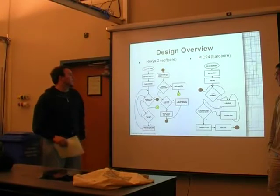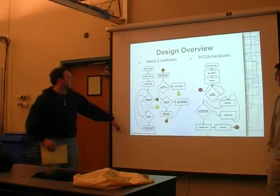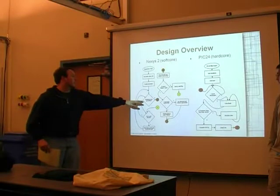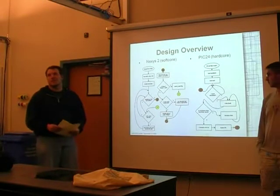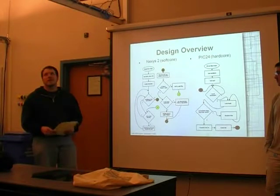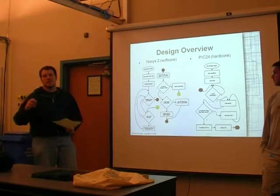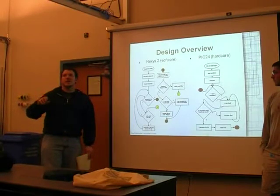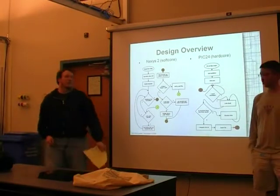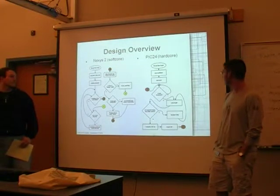So you've got some initialization stuff here, enabling interrupts. Check the scan buffer, the buffer that the interrupt puts stuff into. I've got a flag that is set if enter is hit. Enter is pretty much the key that triggers the send. If the buffer to be sent is full, the LCD screen will display a message saying it's full and prompting the user to hit the enter key to go ahead and send that over to the PIC24. Should also note that the return key actually isn't sent across, so only the keys before you press return actually get sent.